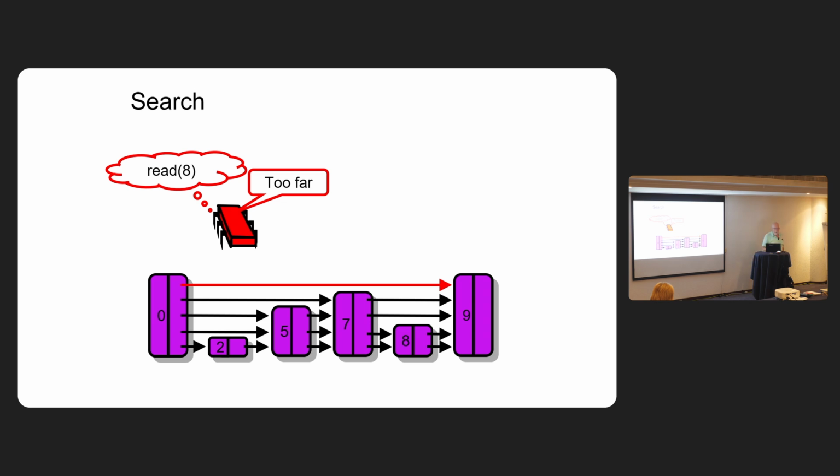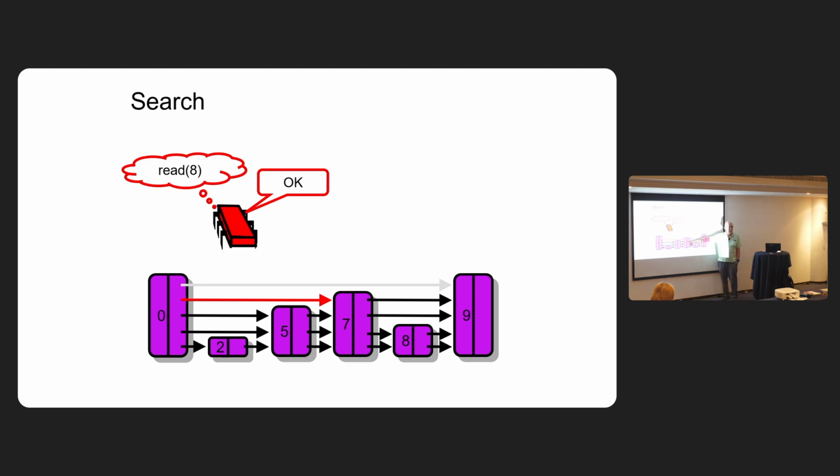In that case, I need to drop down one level and try again. After its first hop, it says 7. Well, 7 is less than 8, so far so good. I'm closing in on it. Notice that it skipped approximately half of the elements in the list in this step. This is why this is a logarithmic search data structure: it's already skipped over half the elements.